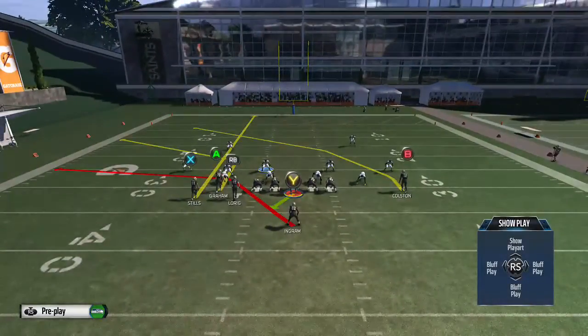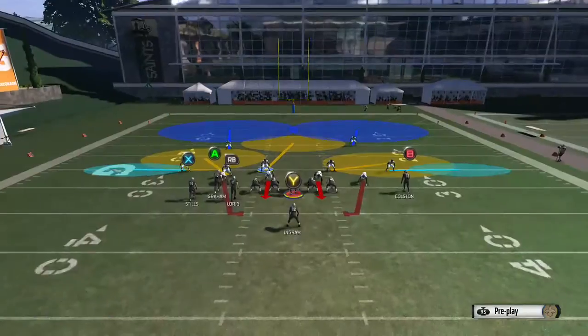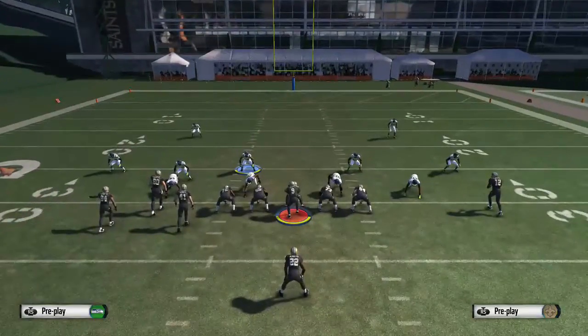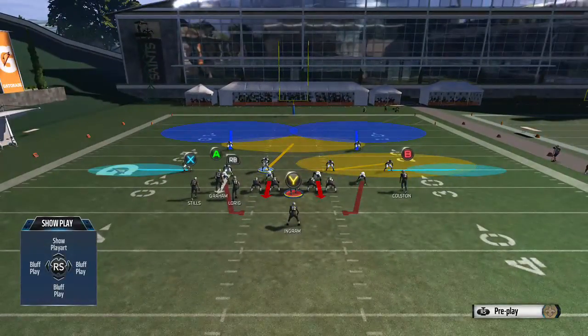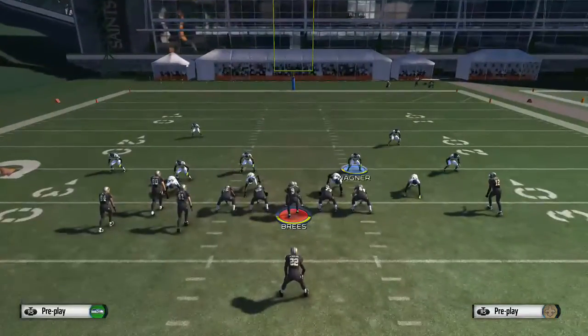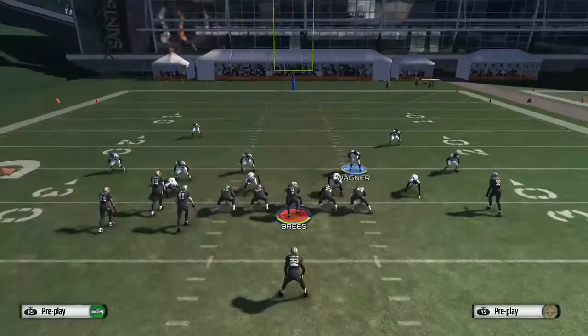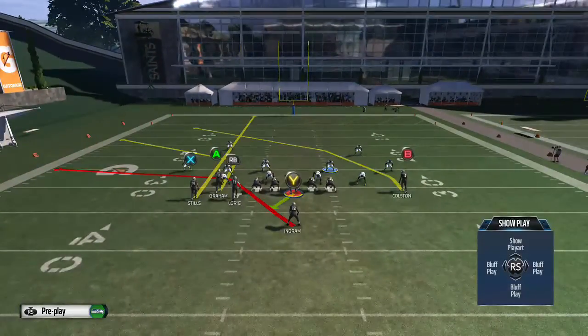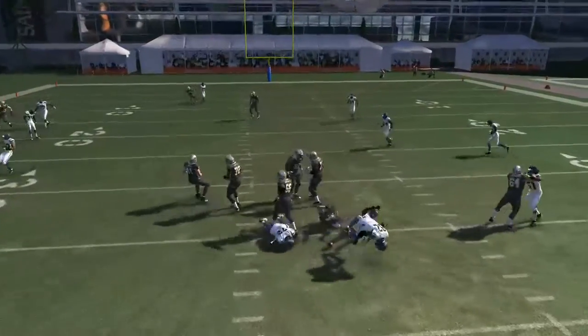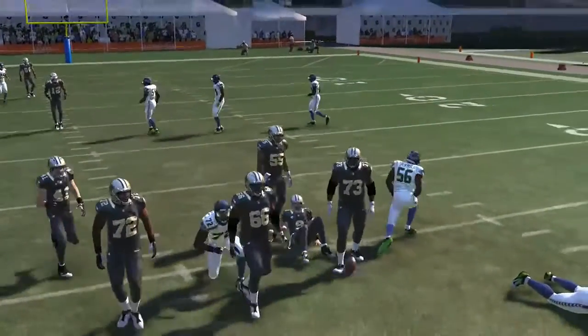Same button commands. Pass commit, YA left, and I think I just spotlighted the receiver by accident, so the flat's going to be wide open here. You want to put him manned up. Can't really roll out. Can't throw the corner route. I would use the crossing route.